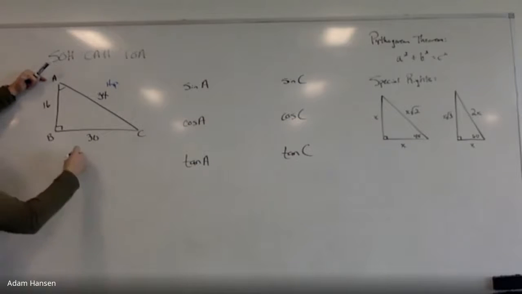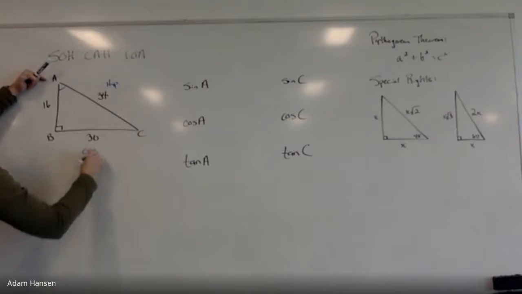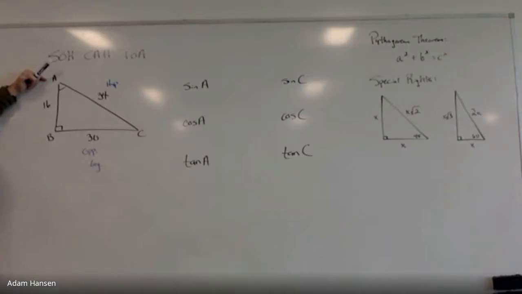If angle A is on top, the opposite leg has to be the leg length on the bottom of the triangle. Adjacent means next to, kind of like my room is next to Mr. Miller's room. We share this common wall. It's right next to mine. Which side length is the adjacent leg to angle A? BC. Which is how long? 16.